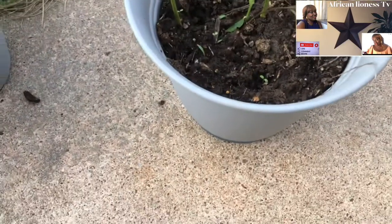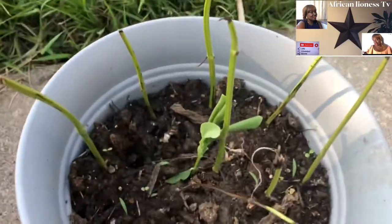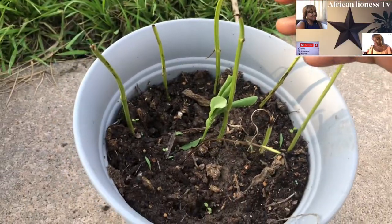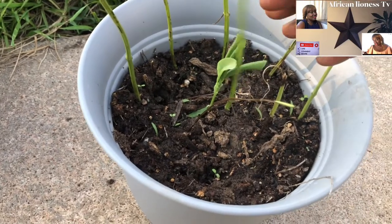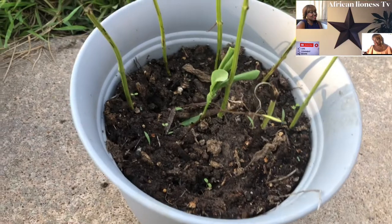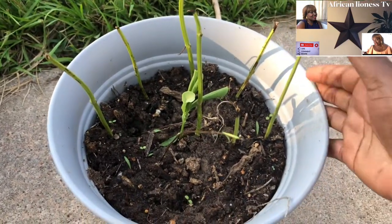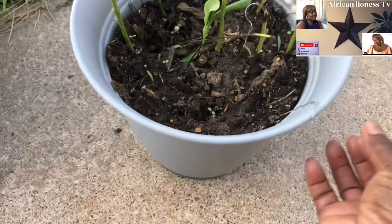So this one you are seeing here is scent leaf. We call it nchamu. I bought this nchamu in the market and it's fresh. So then I decided to put it in the pot to see if it can germinate.